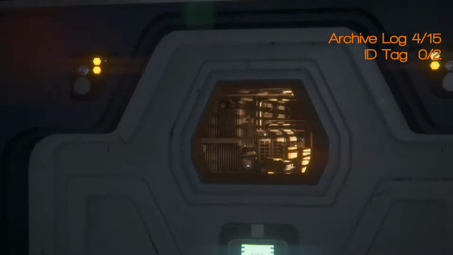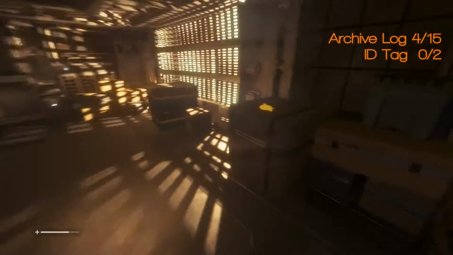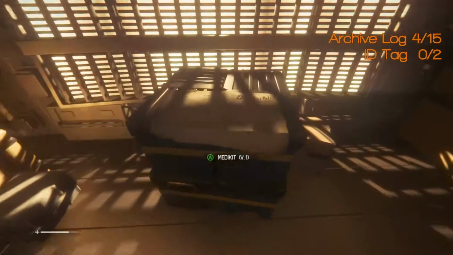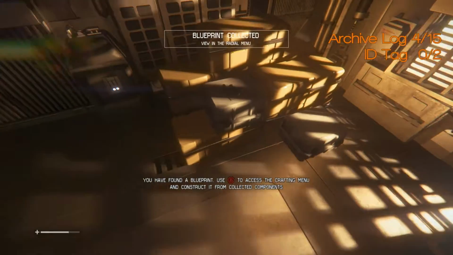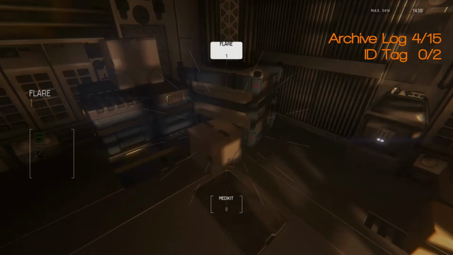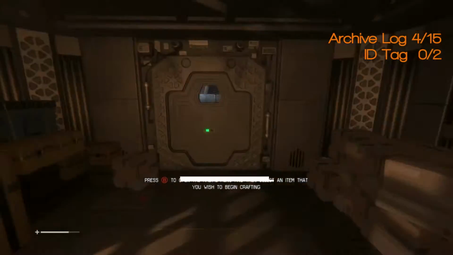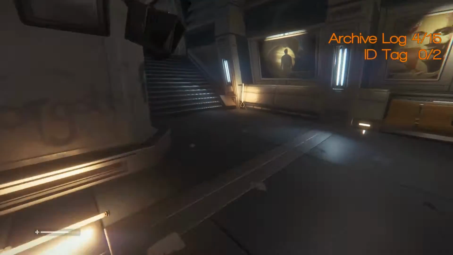0340 is the code. We got that from one of the archives in here, and there's a medical blueprint in here. I'm not sure whether or not the blueprints are level locked or if we'll be able to come back and explore, but there's stuff in this level that we can't access yet, so I'm assuming lots of stuff will come back later to explore.